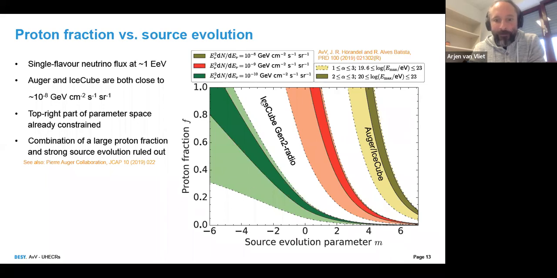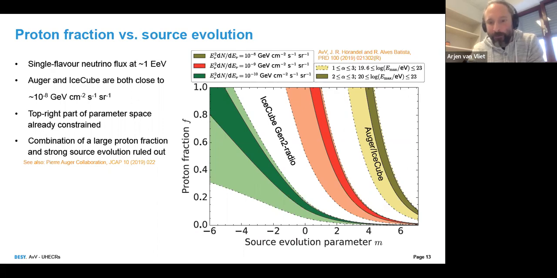And if we now go to future generation neutrino detectors, then with IceCube Gen 2 radio, we're somewhere in the middle between these two ranges. So this is an order of magnitude better in neutrino flux, or more sensitive. And this is again another order of magnitude lower. And with IceCube Gen 2 radio, you expect that you can really probe this parameter space very well.